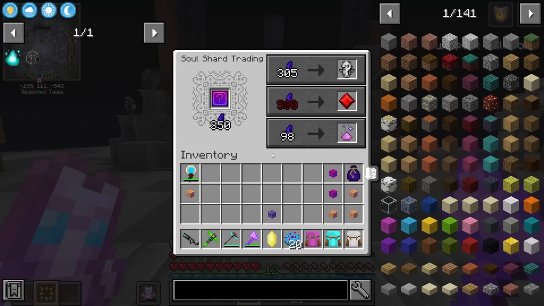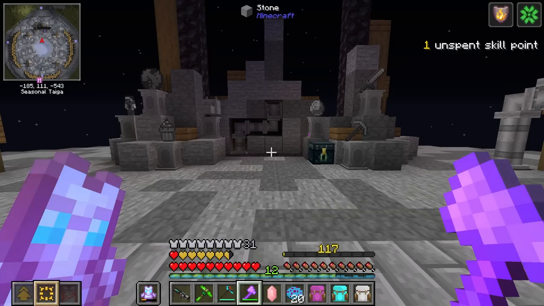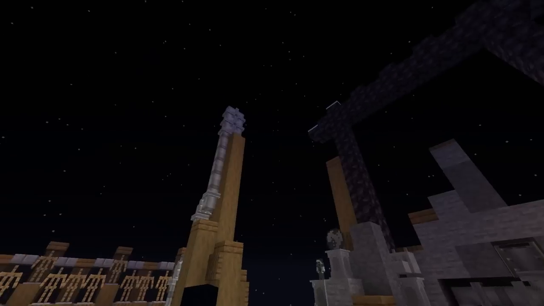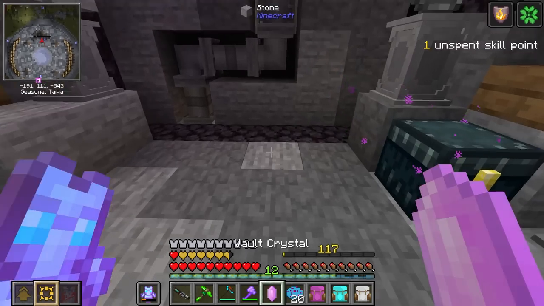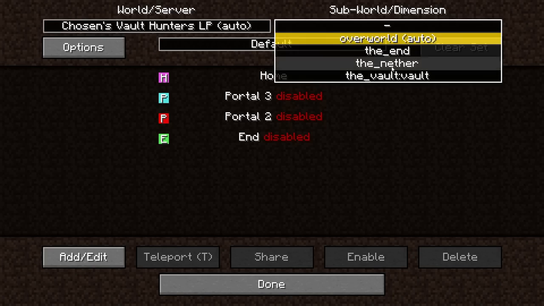But real quick, let's check this. All right, we have enough shards. Let's pull something out and let's hope it's good. Oh, it's just a skill shard. You can't win them all. You can't win them all. I want to throw that in here. All right, we're ready. Time to reset.